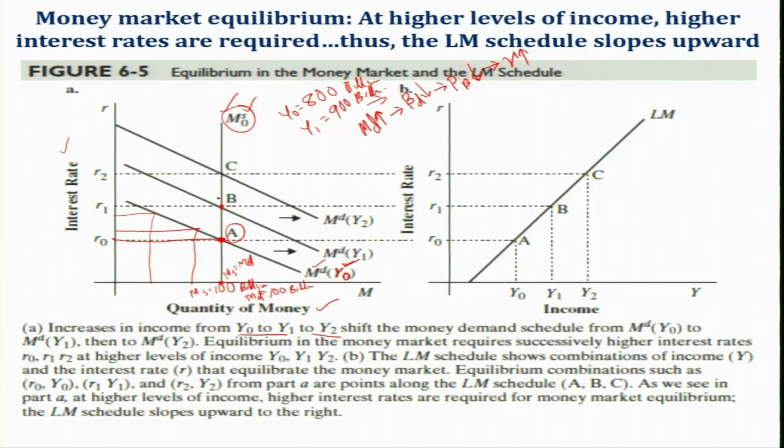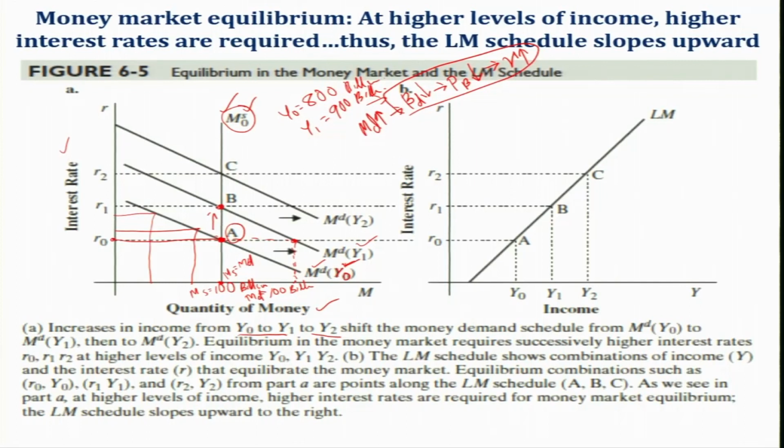So the money demand curve will be shifting rightwards. Because of the increase in income, at the given rate of interest they would be demanding this much, that is their money demand, and the curve will be shifting anyway. The new demand curve is MDY1. But because of the channel we discussed here, you can see that the rate of interest is increasing, since the money supply is already fixed, for example at 100 billion.